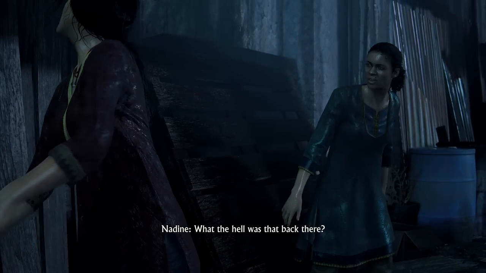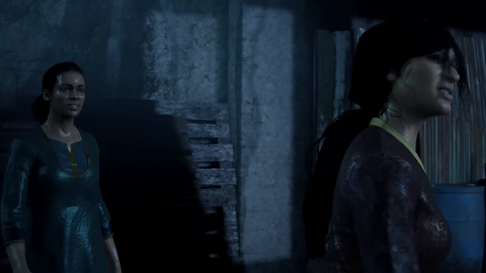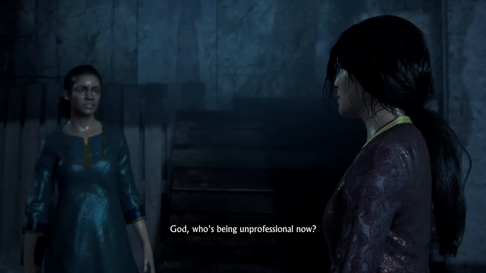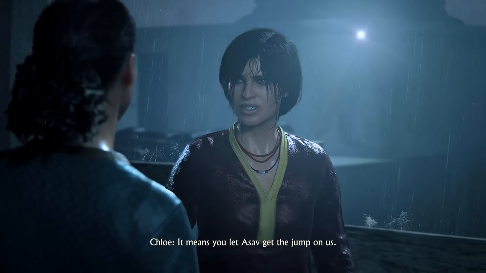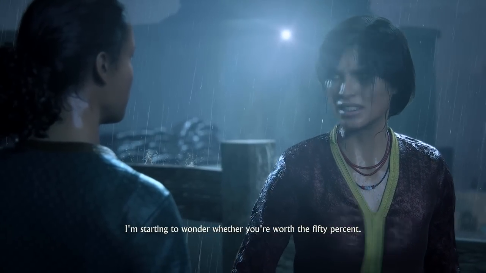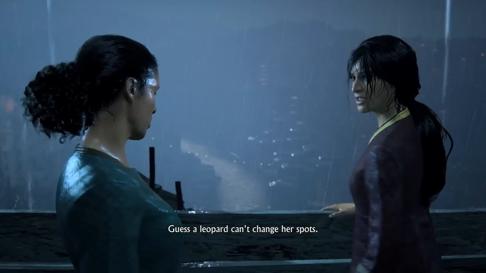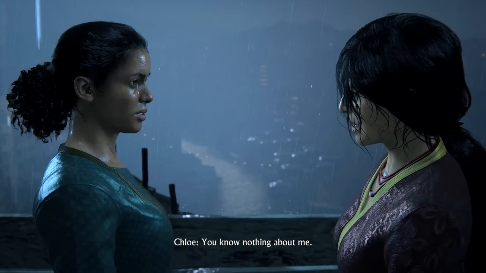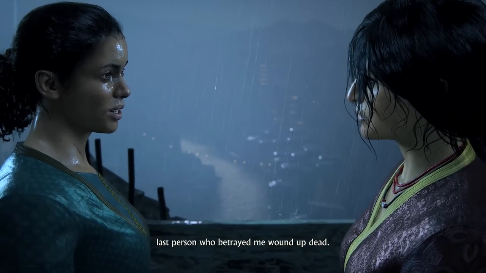What the hell was that back there? Messy but effective. You were going to sell me out, weren't you? It's called improvisation. God, who's being unprofessional now? What the hell is that supposed to mean? It means you let Asav get the jump on us. I'm starting to wonder whether you're worth the 50%. I knew it. You were going to give me up. You know nothing about me. Fair warning. Last person who betrayed me wound up dead.